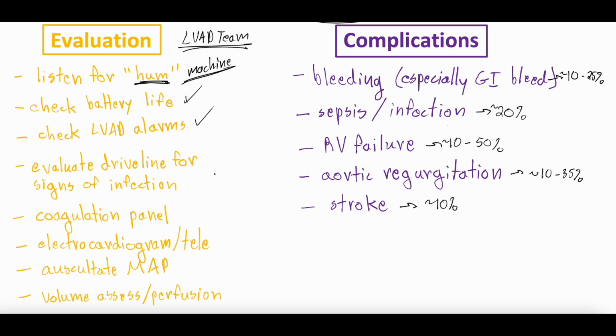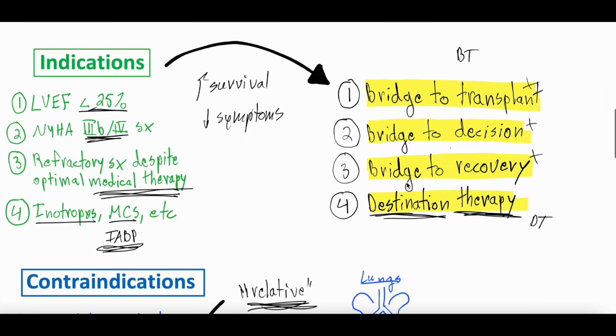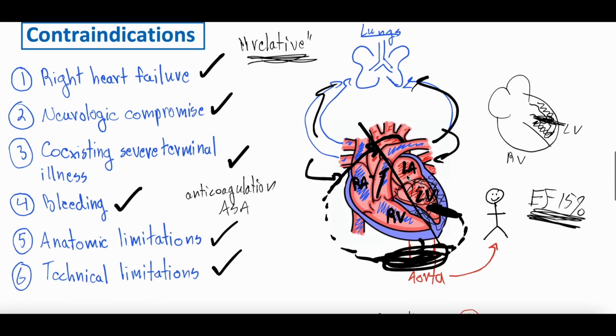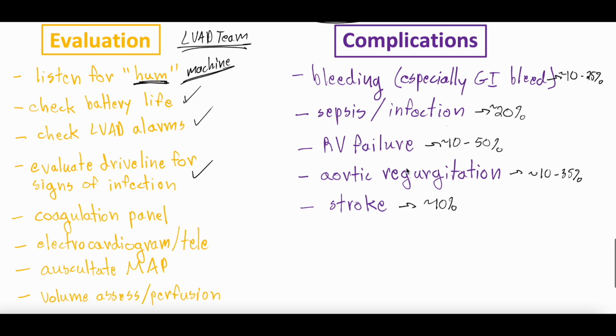Also look at the drive line for signs of infection. I'm going to scroll back up to that picture to remind you all what the drive line is. Right, the drive line is literally this line that goes from inside the patient's body on the pump of the LVAD, goes through their abdomen, comes out the skin of their abdomen, and plugs into the controller unit. So that's the outside world, right, communicating with the inside world, because that drive line comes out of their body, goes to the controller unit, and obviously from the controller unit, the drive line from outside the body goes back in the body, in the abdomen, to the actual LVAD itself.